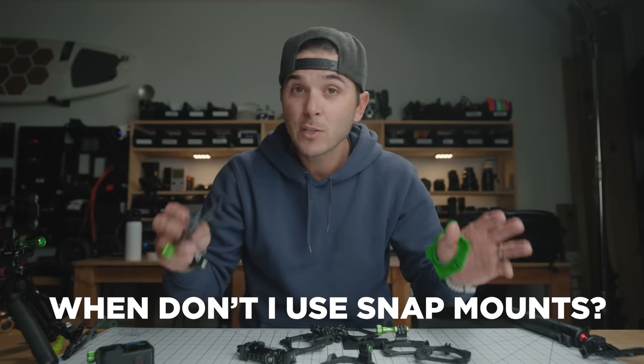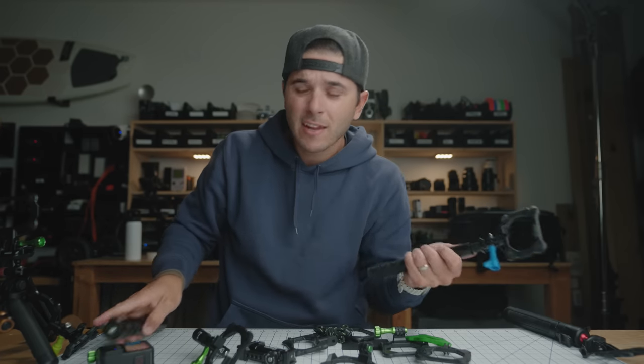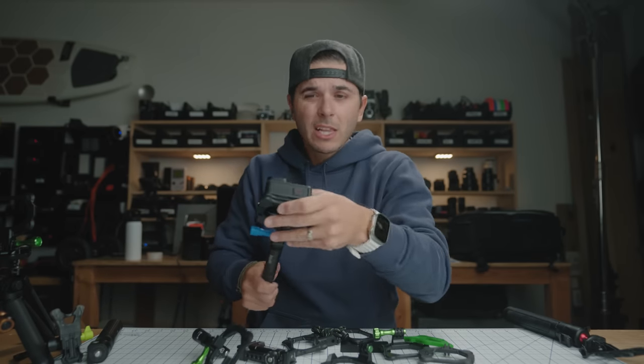Okay, when don't I use snap mounts? I mentioned earlier that there is one time when I wouldn't even trust the locking adapter. Now, the locking adapter, I've had it in dune buggies, I've had it mountain biking, I've used this locking adapter for all sorts of very, very vigorously shaken activities. But the one time, the only time that I won't trust even a snap mount with a locking adapter is anything water-based.